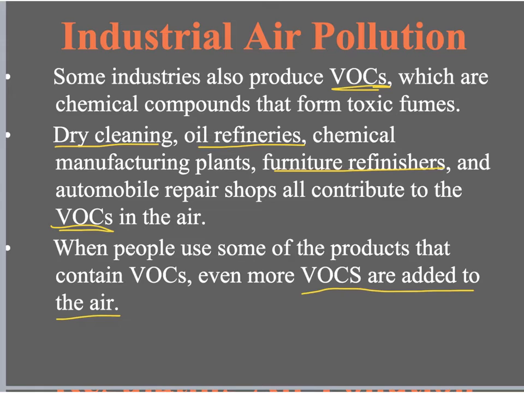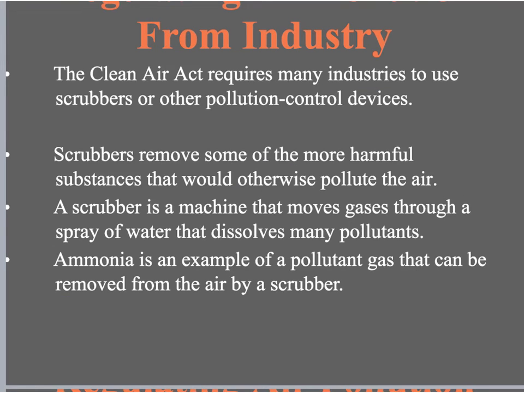Sometimes we need to use these products for our daily lives, but it's still true that they contribute to air pollution. So the Clean Air Act, again, had another requirement for these industries to use something called a scrubber, which is a good name because that's what it does. Scrubbers remove or scrub some of the more harmful substances that would otherwise pollute the air, and they use water. A scrubber is a machine that moves gases through a spray of water that dissolves many pollutants. I'll show you an image of that in a minute.